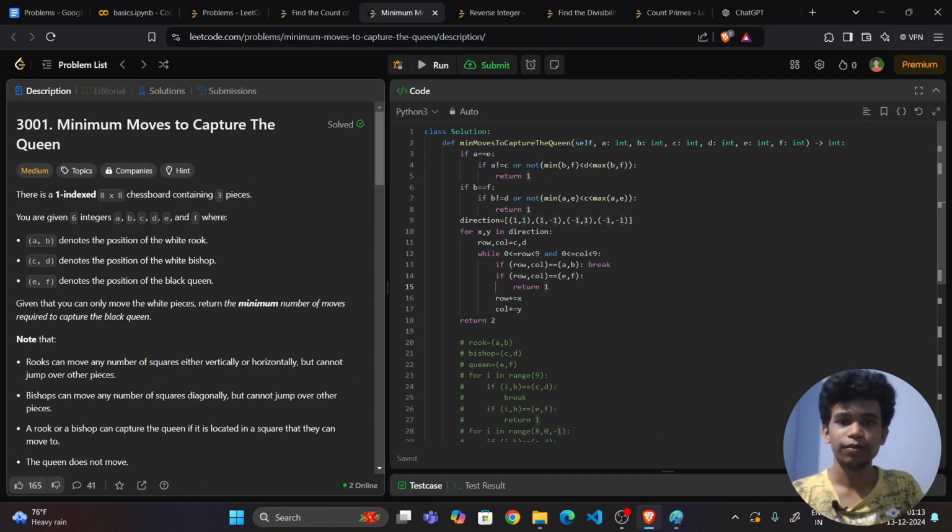See here, if A is equal to E, which means my rook row and this queen row are equal, then what should I do?